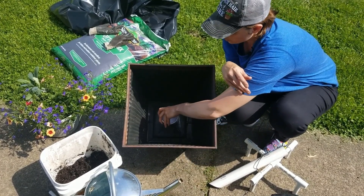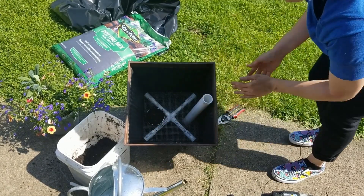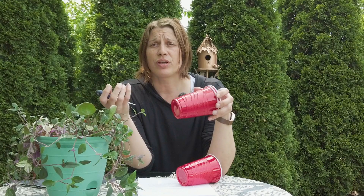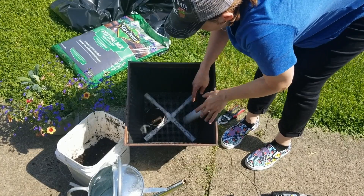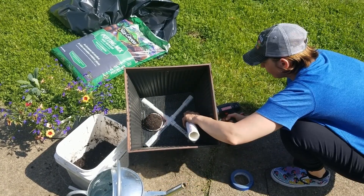Wait a day or two and make sure the soil is moist and not waterlogged. If it's getting too much moisture, you might need to pack the wicking material tighter so it doesn't release as much water, or try again with a cup with fewer holes. If it's not getting enough water, poke more holes. Before you actually plant, set the whole thing up and let it sit a day or two to confirm the moisture level is appropriate for your plants.